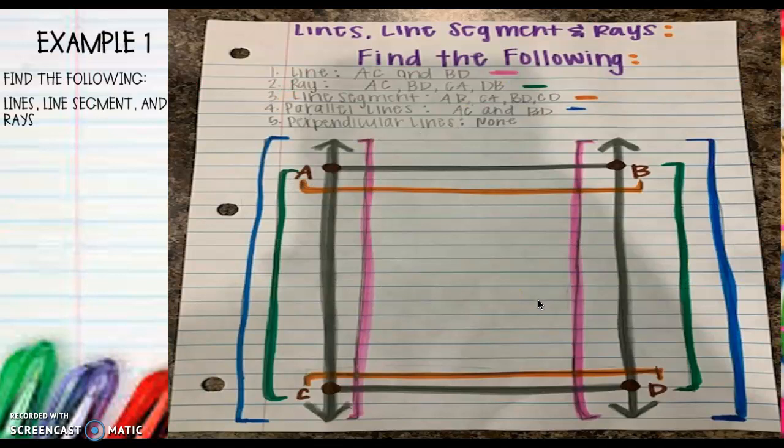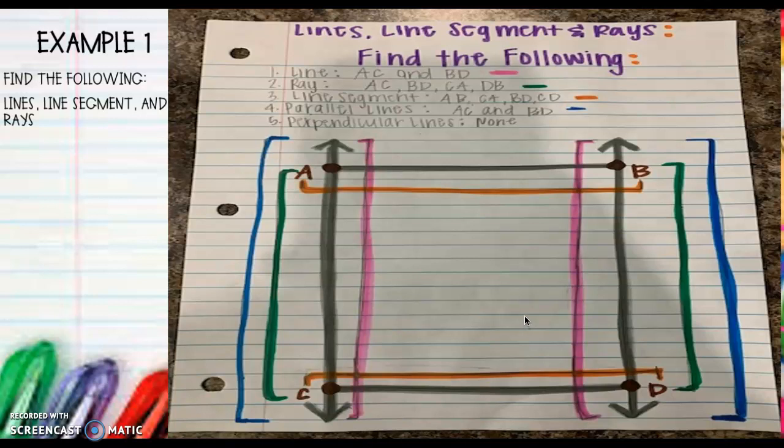Now we've come here and we are going to look for the different things. We're going to look for lines, line segments, and rays. All right. I have drawn this figure in gray. You'll see it's a line here, and the ones going across. It basically forms like a square, okay? And then I have taken a brown marker and I have identified points A, B, C, and D. Now, what I've done for this example is I've color-coded the things that you need to look for. This will help you when you do your assignment for today. All right?